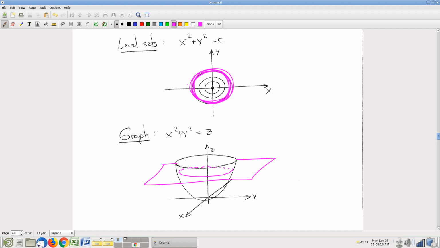Now let me confess, there was a little asterisk that I put in while I was describing this. Technically, the cross-section of the paraboloid is a circle that lives inside of R3 and is propped up at an altitude of c. So yes, it is a circle, but technically the level set lives in R2, while the cross-section lives in R3. You've got to be aware of that distinction. But with that formality in mind, cross-sections of graphs are level sets. Horizontal cross-sections of graphs are level sets.